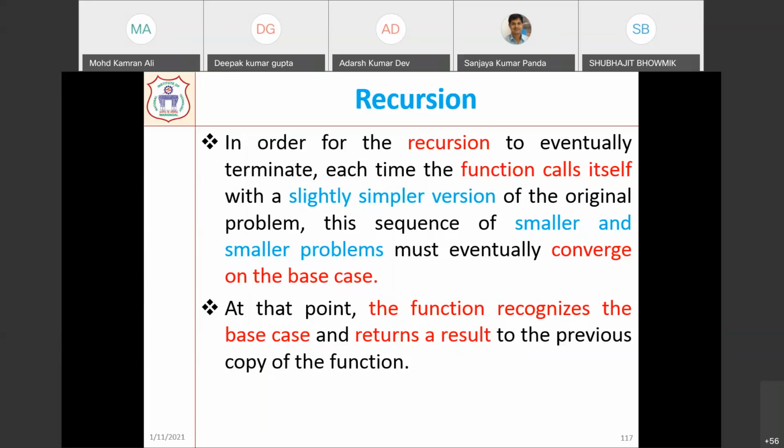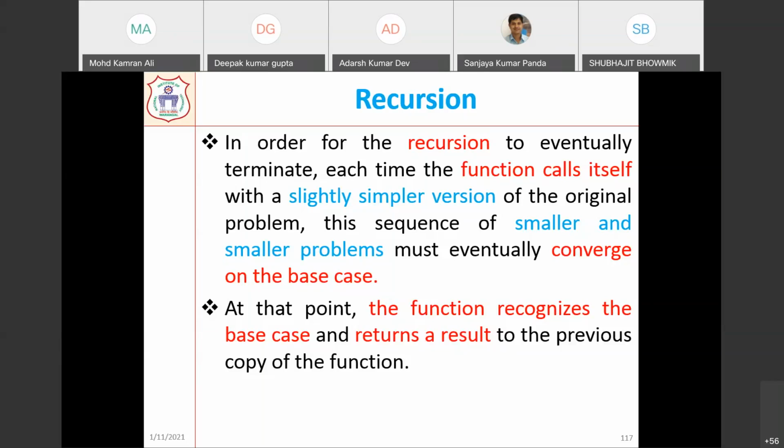Except for the base cases, all other cases you have to derive with the help of recursion. And as you know the base case, whenever you reach the base case, you can return the result to the previous copy of the function. So you are generating multiple copies of the same program, but the input to each function is different.